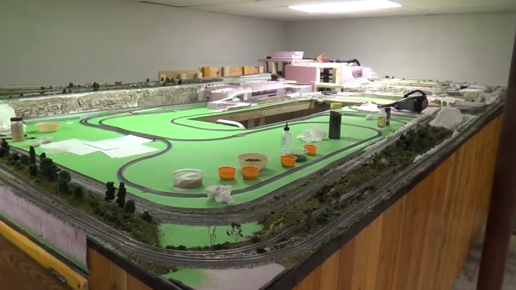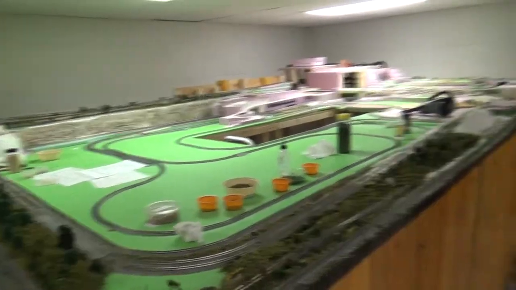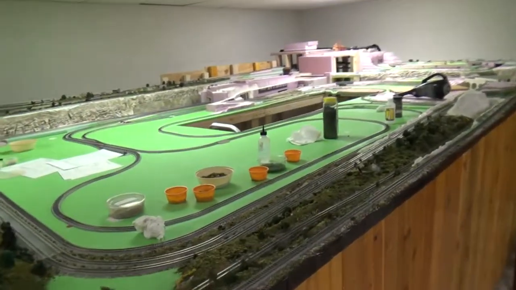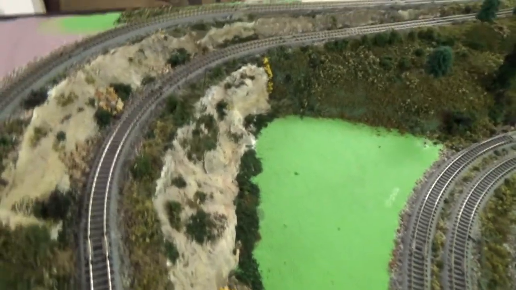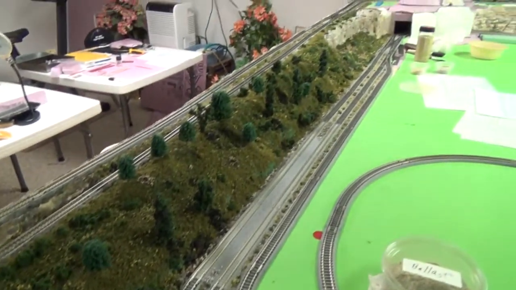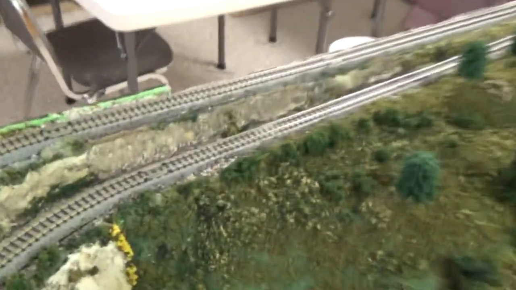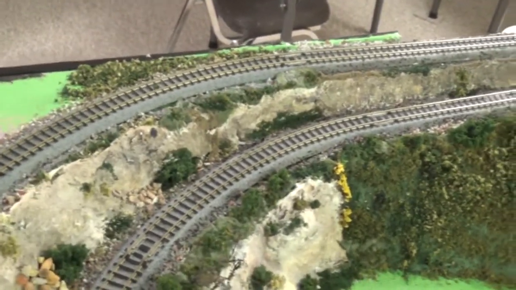Well, here it is. It's August 18th, 2013, and let's take a look and see what we've done. There have been some major updates here, starting with the trees in this area, increasing the number of trees up in here as well. We finished with this cliff right here and bordered it on either side with texturing. It's not too bad. Holds up pretty well.